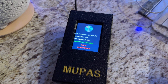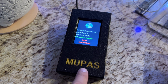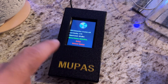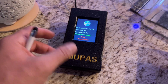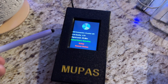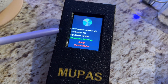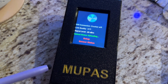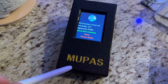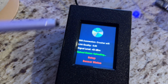This is amazing, you guys. This is the new MUPAS device — the Modular Unidentified Phenomena Alert System device. This has 15 different advanced sensors embedded inside this little device with a touchscreen that can capture proof and evidence of supernatural or paranormal activity, or even UAP, drones, anything flying over your house. It will capture the data and send it back to the MUPAS website, team, and portal, and you can watch the data live.